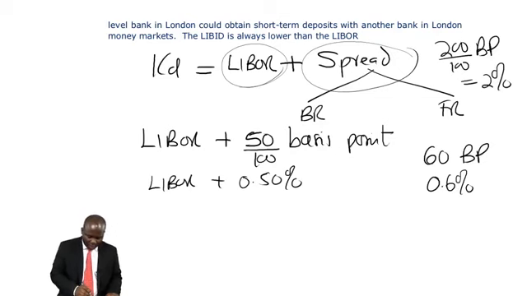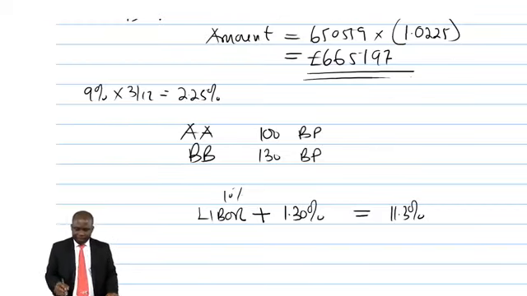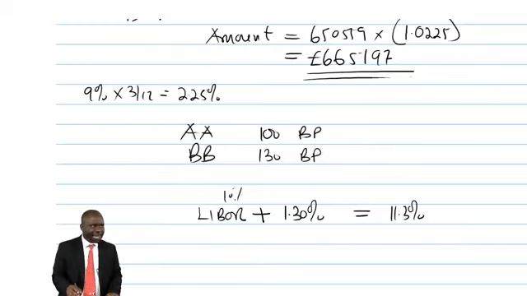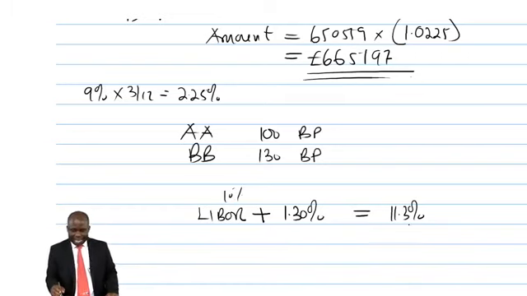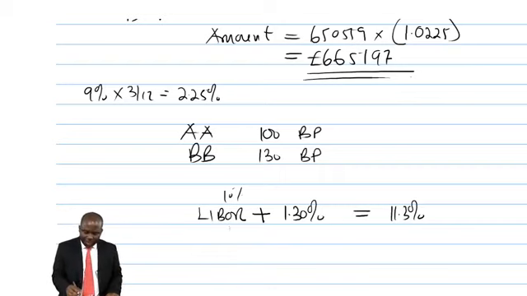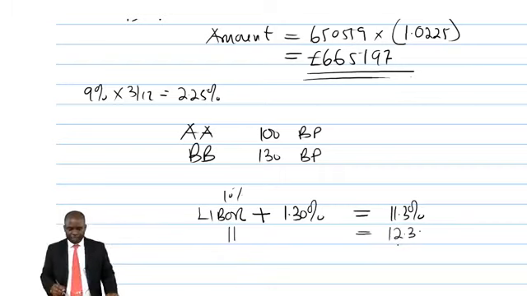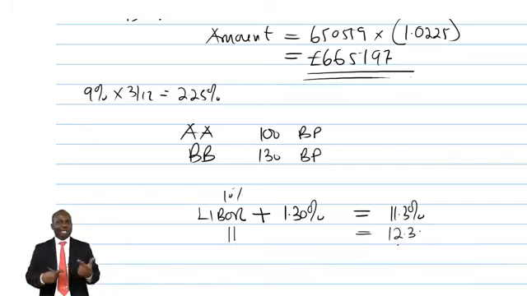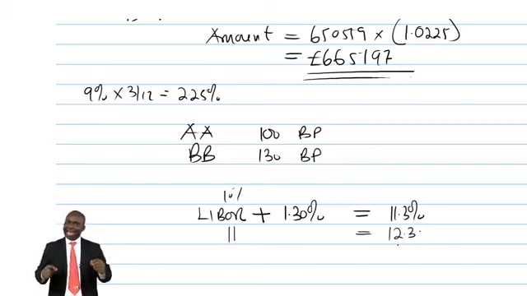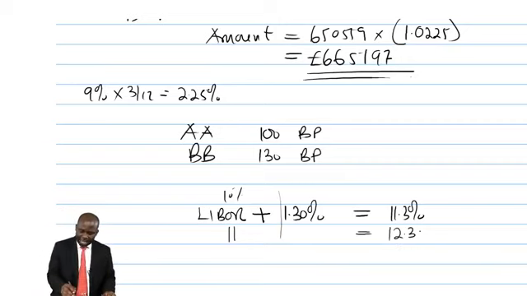Because look at what we just did here. If my LIBOR is 10%, 10% plus the spread will give me the 11.3. If LIBOR goes to 11%, here will give me 12.3. So the more the LIBOR moves, the more you are likely to pay more or less. And as such, we don't protect you against the spread. We protect you against what?